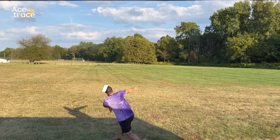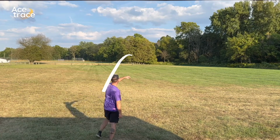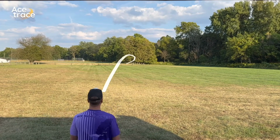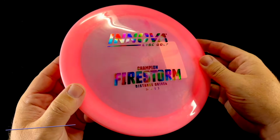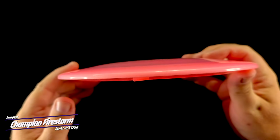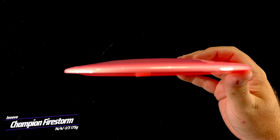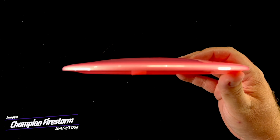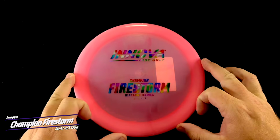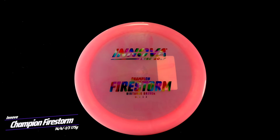Now, you might expect that there aren't many discs that would turn more than the Catapult, considering again that everything we have today is rated with at least 3 fade, but alas, you'd be wrong. This is the Innova Firestorm. Rated at 14, 4, -1, 3, the Firestorm actually doesn't feel quite as wide as the Defender, and I think it could work on my forehand or backhand grip. This one has a domey pop top, and it's max weight.